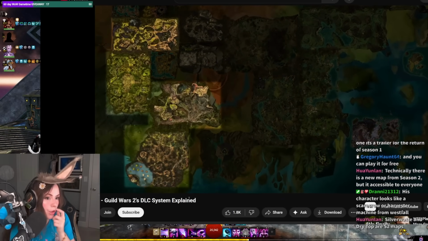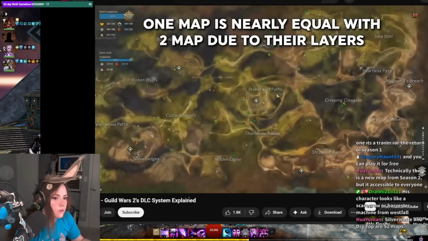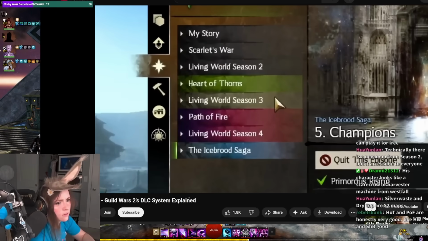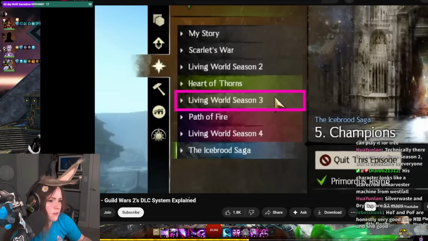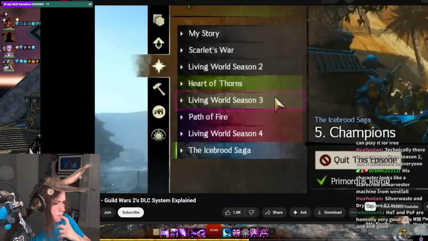HOT includes 4 new maps, which are deceptively large due to their many layers. Next is Living World Season 3. Season 3 bridges the story between Heart of Thorns and the second expansion, Path of Fire.